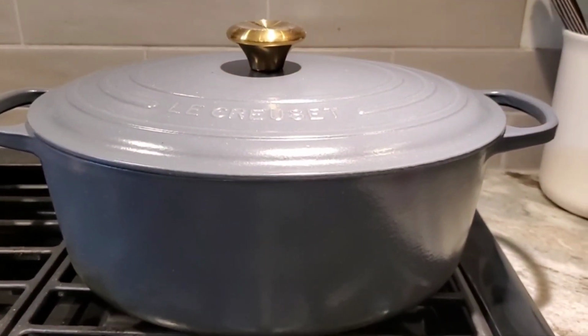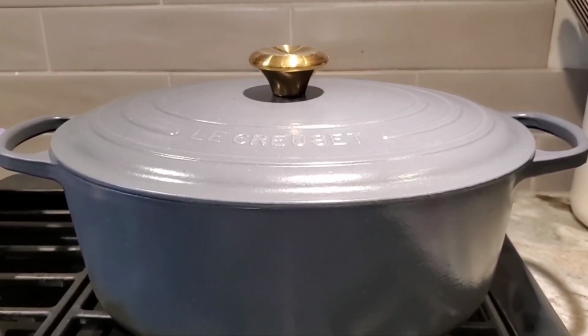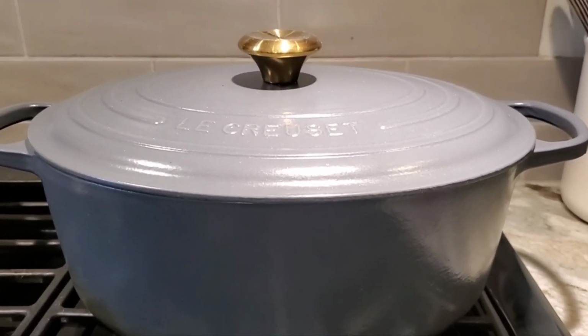Moved this back to my smallest burner in hopes that it would just cook on low. I have a propane stove with flame, and so it's harder for me to regulate that flame and temperature than it was when I had an electric oven. Not that I'm complaining, I love this oven.